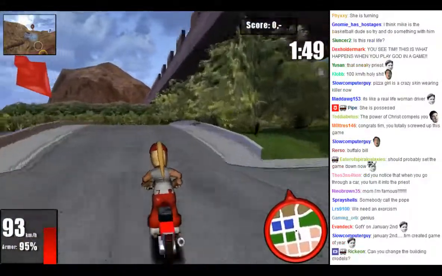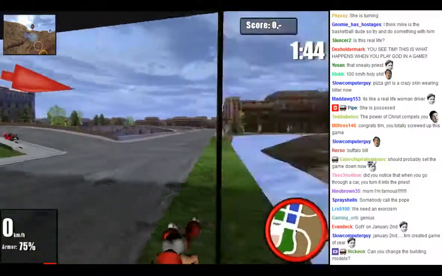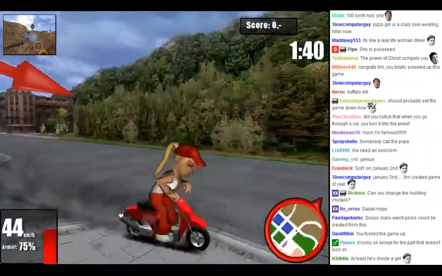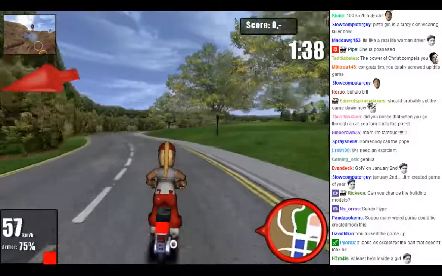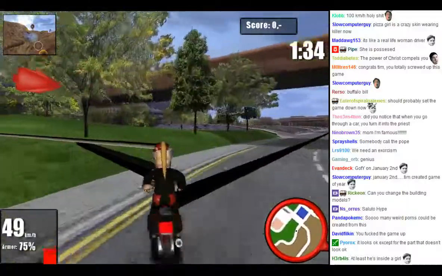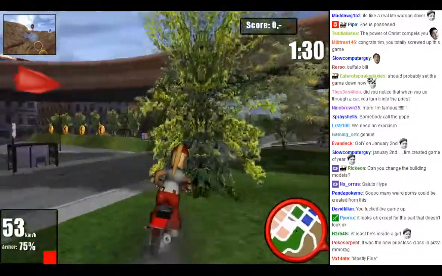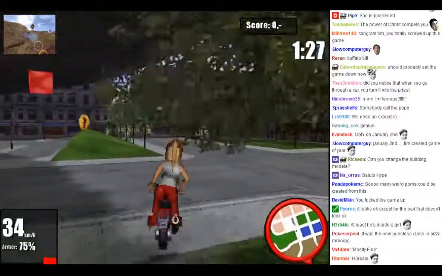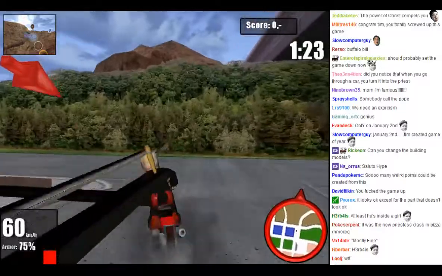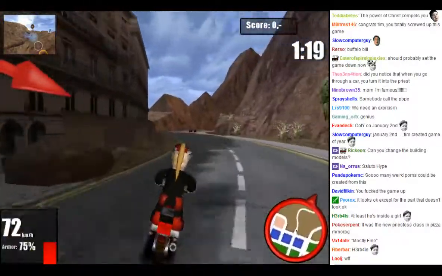Still plays okay. I changed the building models. I have no idea where they would be. That is... terrifying. Also, I think I have to be in the highway for this. On a highway. It's a bridge. Yeah, it looks okay aside from the part that doesn't look okay.